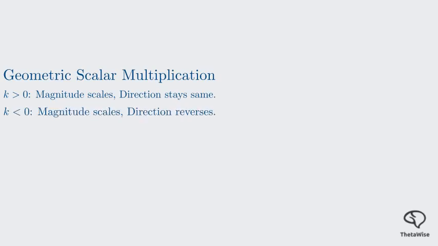For a negative scalar k, multiplying a by k scales the magnitude by the absolute value of k, but it reverses the direction. So, -3a is 3 times as long as a, but points in the opposite direction. A key takeaway is that scalar multiples of a vector are always parallel to the original vector, just with a different length. Now let's see this in action by constructing a linear combination of vectors.